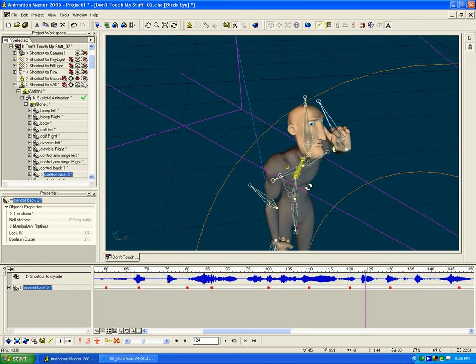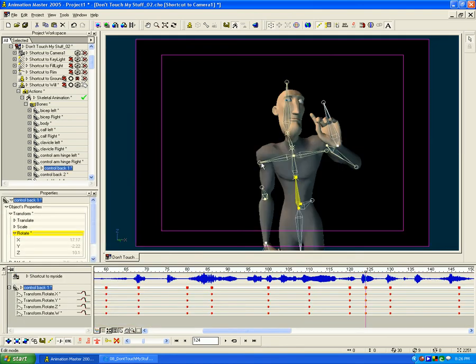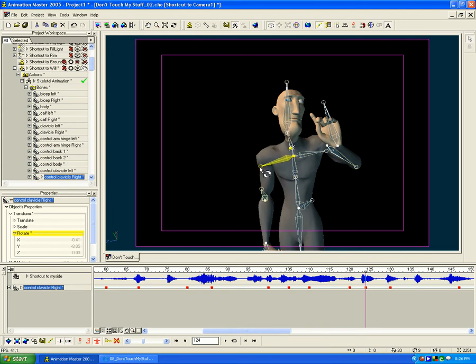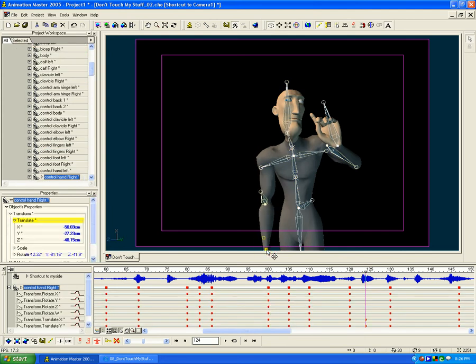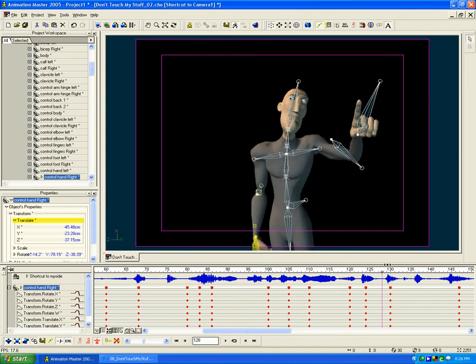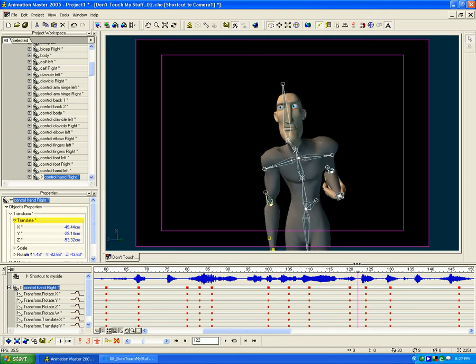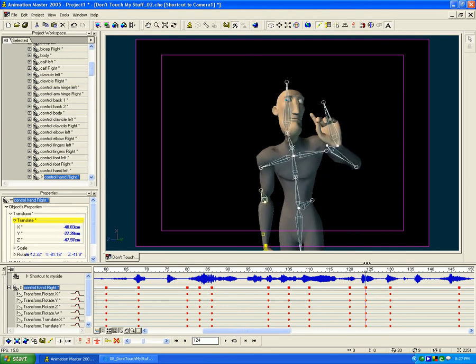Now, like I said, you want to have this one turn a little bit. This one maybe a little tiny bit. And this shoulder is going to drop just a little bit. Then this hand needs to drop a little bit. If the shoulder drops, the hand's got to drop. So I'm just going to force a keyframe on everything. Now, we'll have to do an in-between right here to fix that, but we'll do that later.